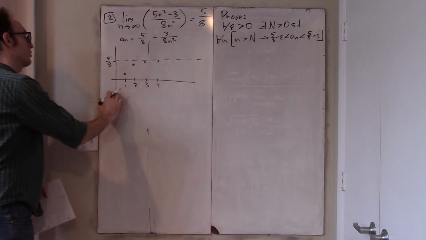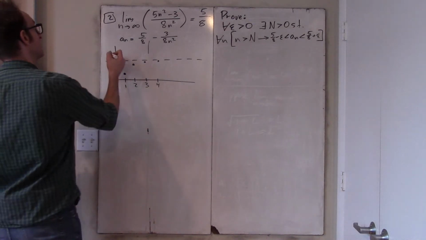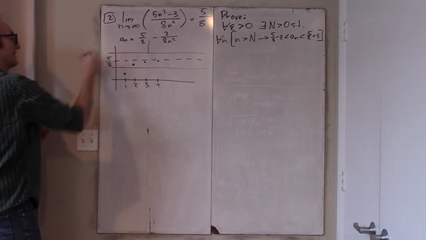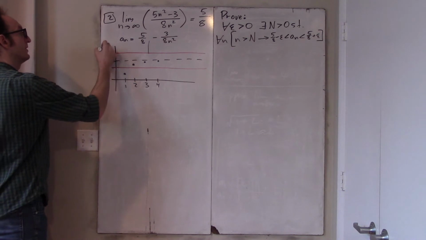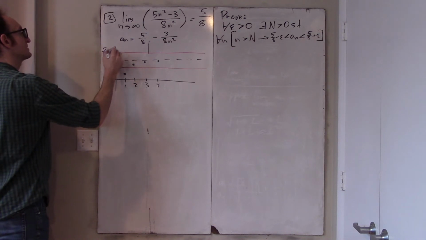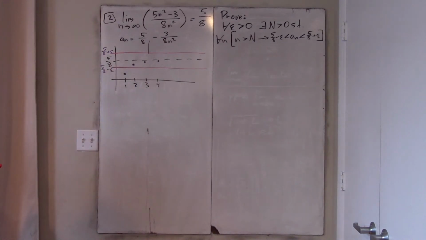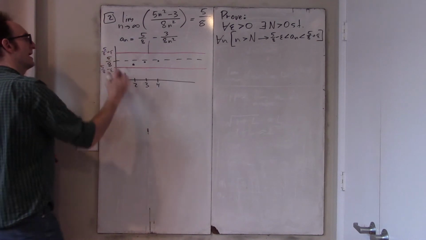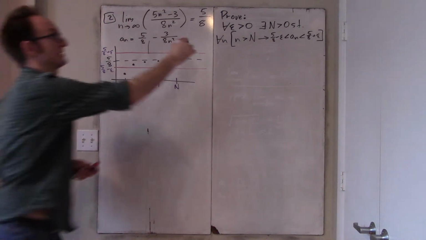Okay. So what is my task to prove that this limit is in fact 5/8? Well, what I need to do is, for any possible epsilon challenge whatsoever, no matter how tiny, what am I supposed to do? Well, this is 5/8 plus epsilon, 5/8 minus epsilon, and I need to show that eventually all the terms of my sequence lie between these parallel lines. And specifically, I need to find a big N beyond which this is true.